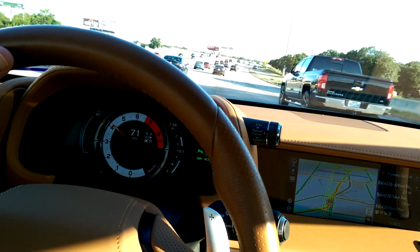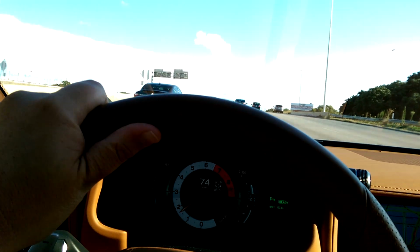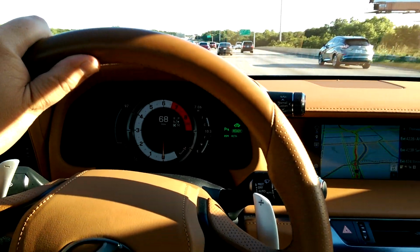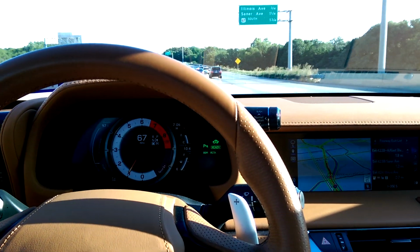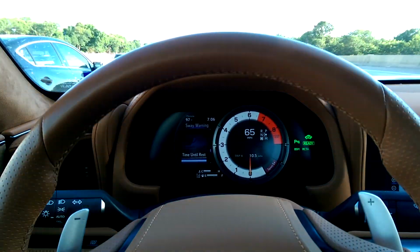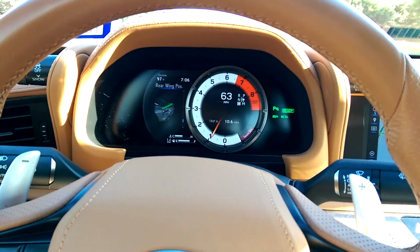See, this is why I like Dallas more than Austin. These people just haul ass. Again, the gimbal looks crooked, but it could just be G-forces. I could pull up G-force if I move that over there. We're in 10th gear. There's a sway warning, so if I drive too long, we'll see if that happens. I doubt it. The rear wing is up, obviously.